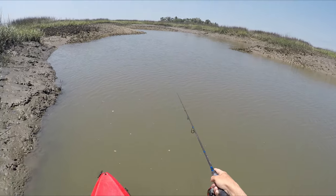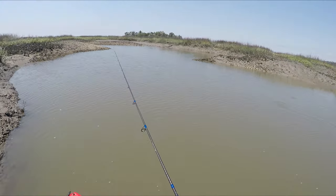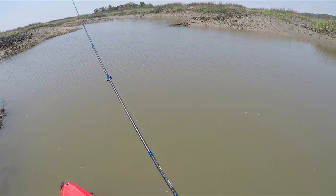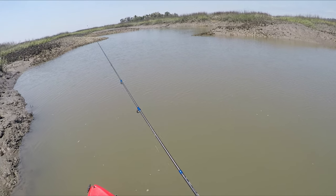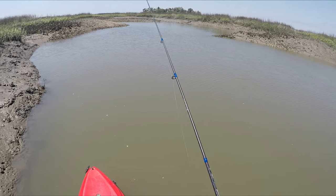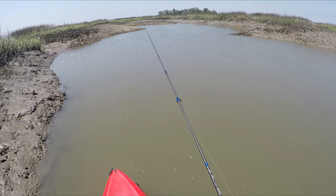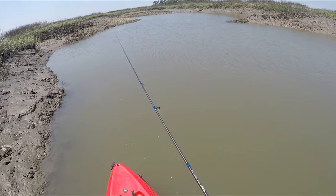I'm going to explain how I'm working the lure this time of year — springtime. Basically just balancing the lure on the bottom, just like usual. The only difference from winter is I'm definitely moving it a little bit faster, giving it more movement in general because the fish are just more active. One of the common mistakes around here is people are just reeling it too fast. And every once in a while I'm also just pausing it to let it get closer to the bottom, because that's really important when you're throwing lures.